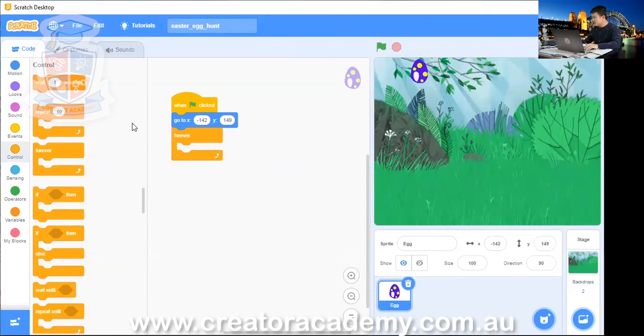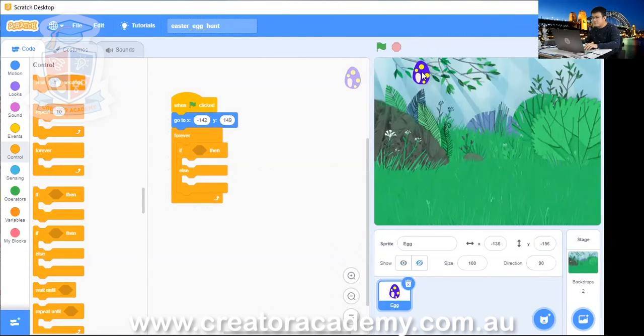Forever loop. And then inside this forever loop, we say if then else. We want to say that if it is dropped further than the bottom of the screen, then it goes back to the top again. Else, it drops further. If it is further than the bottom of the screen, that means the Y value, the second number here, has gone to a very low number, a negative number. So let's drag the egg down to the bottom and see how far we can go. The Y value is negative 156.